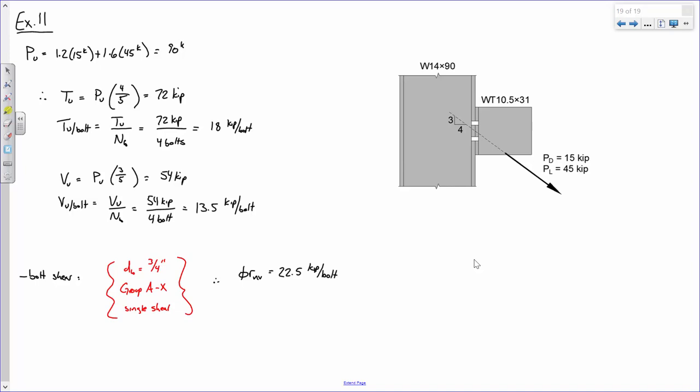So what can you tell me about this comparison? It's good, right? It can hold up 22.5 kips per bolt. It's only seeing 13.5 kips per bolt. Good to go. All right? Now let's look at bolt tension.